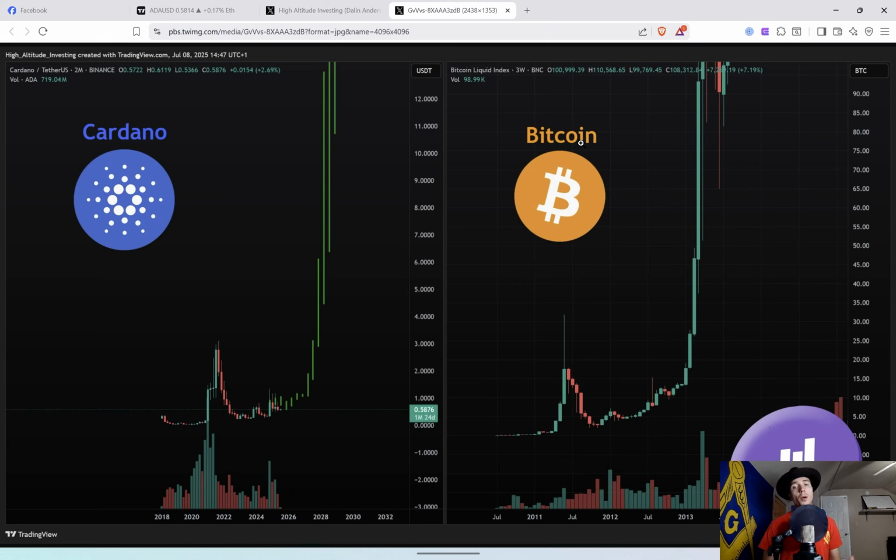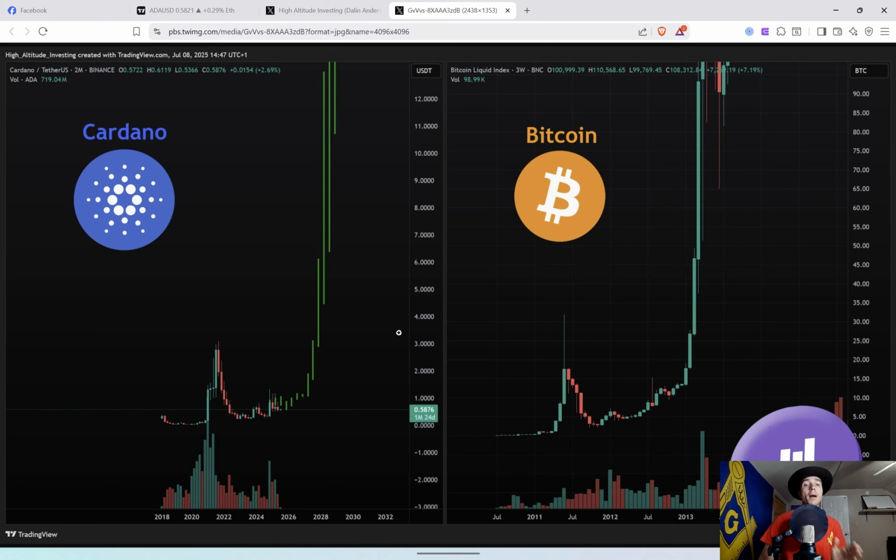Now, something that I posted on my X account today is a comparison between Cardano today and early day Bitcoin. A lot of these altcoins look like early day Bitcoin when Bitcoin was not nearly as established as it is now. As you know, Bitcoin is more of a household name than it was back in like 2011. But Cardano is not a household name here in 2025. And you can see the same pattern over here on Cardano. It currently looks a lot like Bitcoin back in 2011 and 2012 as well.